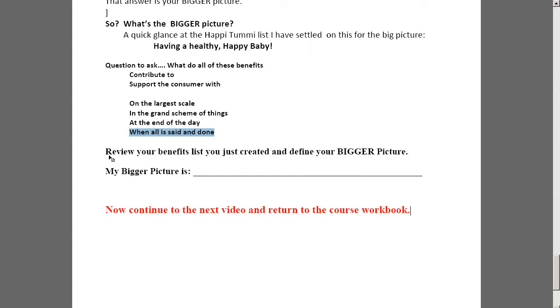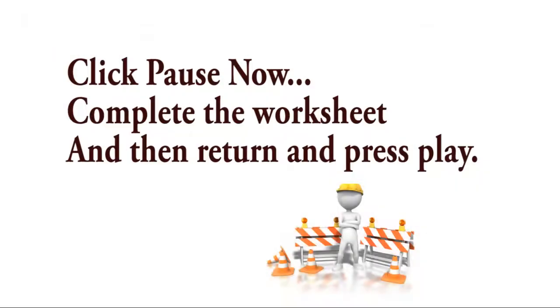So review your benefits list that you just created and define your bigger picture. Go ahead and do that now. Pause the program, and once you're done with that, before you continue in the workbook, come back and press play on the video. I'll be waiting and see you here.